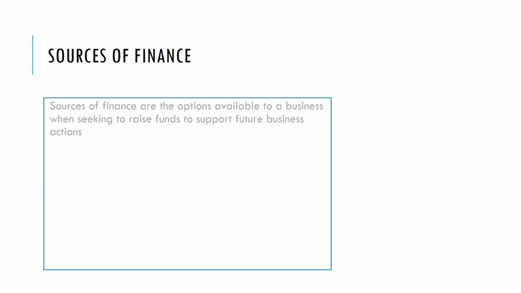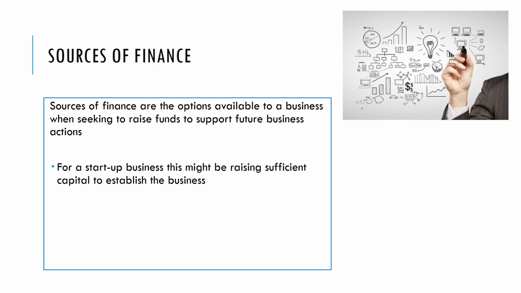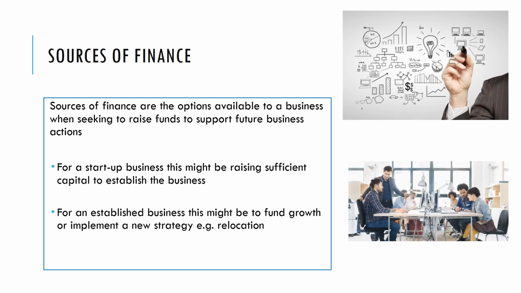So to recap, sources of finance are the options available to a business when seeking to raise funds to support its future actions. So for example, a startup business might be raising capital to help establish the business, whereas an established business might be funding growth or implementing a new strategy.